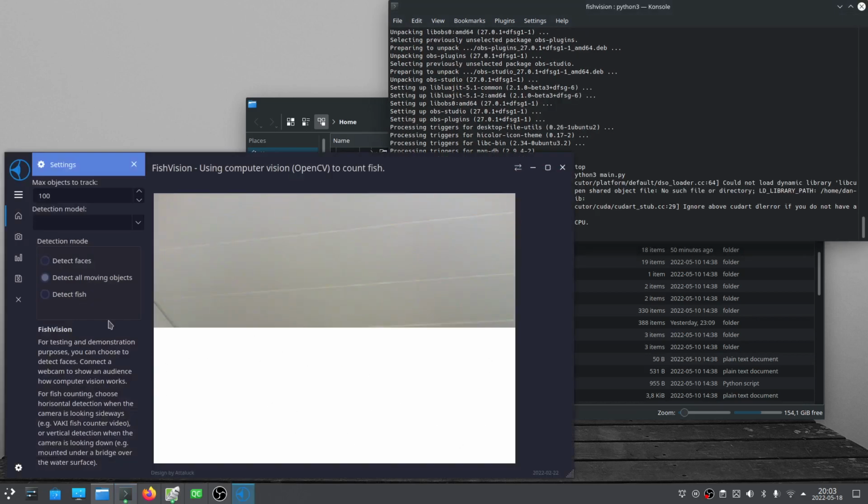Okay, moving objects. So now you see this bottom part is white. And it's white because all of this background is filtered out because it's not moving, it's not changing. The pixels are the same all the time. But if I put my hand up here, if I stretch my finger, there you see my finger comes up and there's a red frame around that finger because it's like, oh hey, this is a moving object. I'm going to track this moving object. So in this way, I can track any type of object and save it.